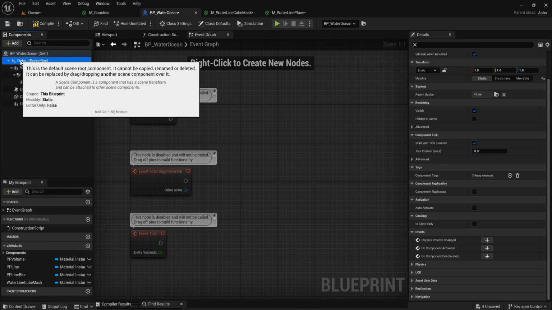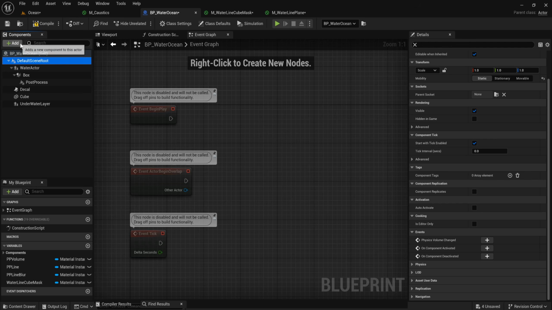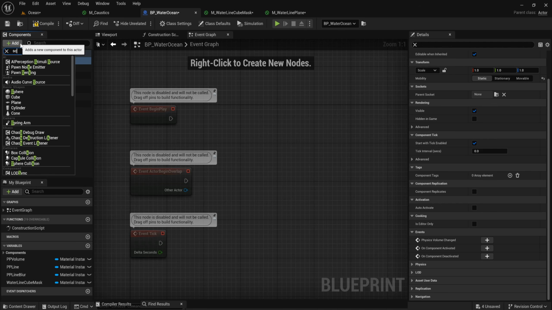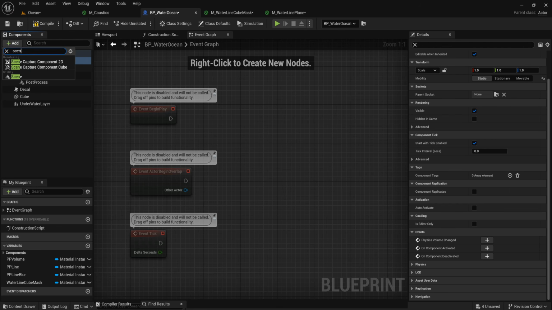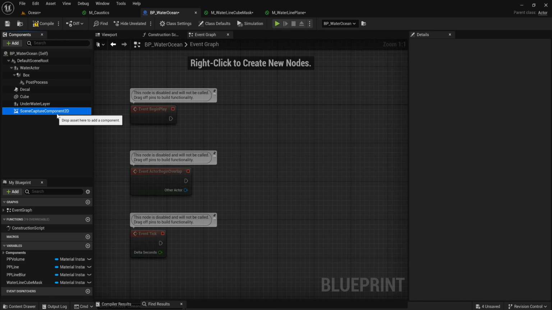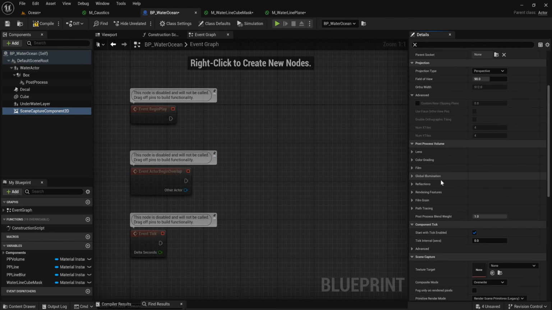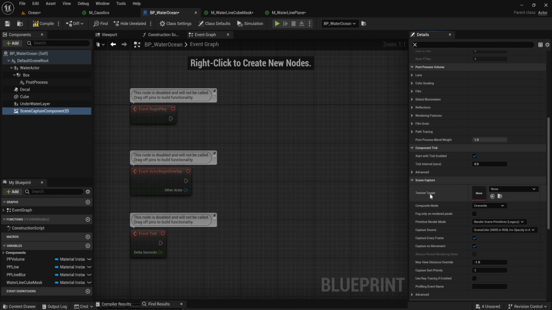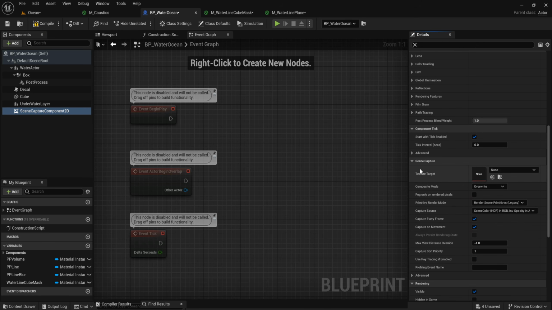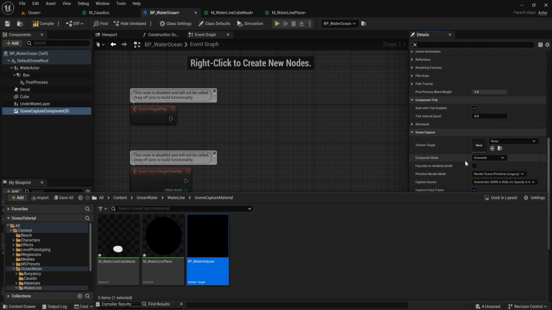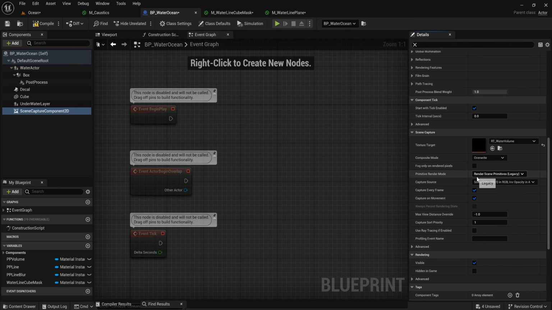Next, we click on this deposit root and add scene capture component 2D. Choose the texture target, this RT water volume, and we use show only list.